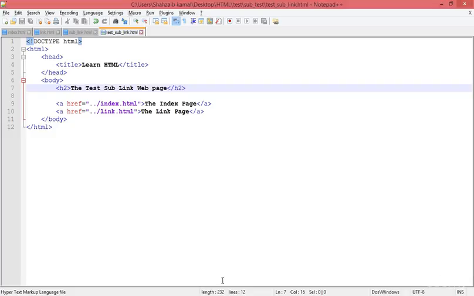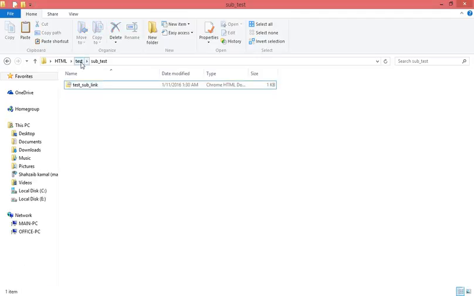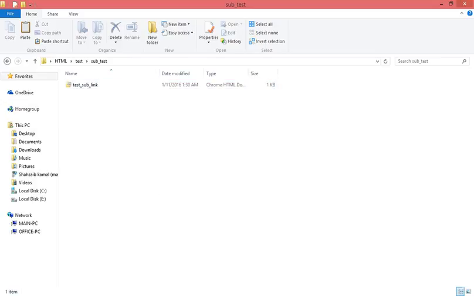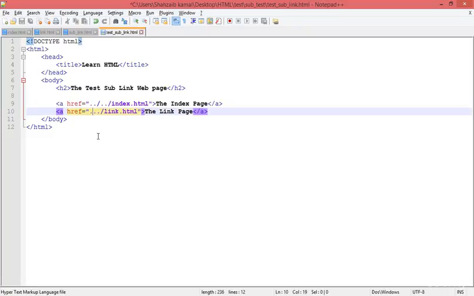Now interestingly, when you are in the test, it won't work, because when you click on this link it sends you a little back directory, and when you're here you have just come back, so there is no index page. You have to go back one more to reach the index.html. Since you're in the subdirectory, use the same way: put the two periods and a backslash two times to go back twice. I hope you understood what I'm telling.